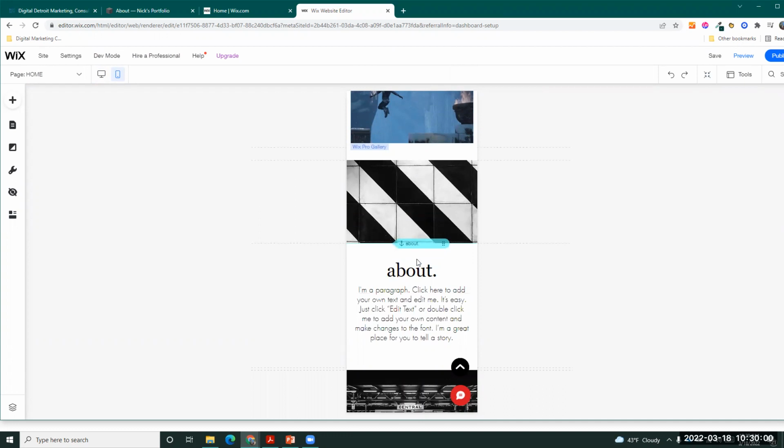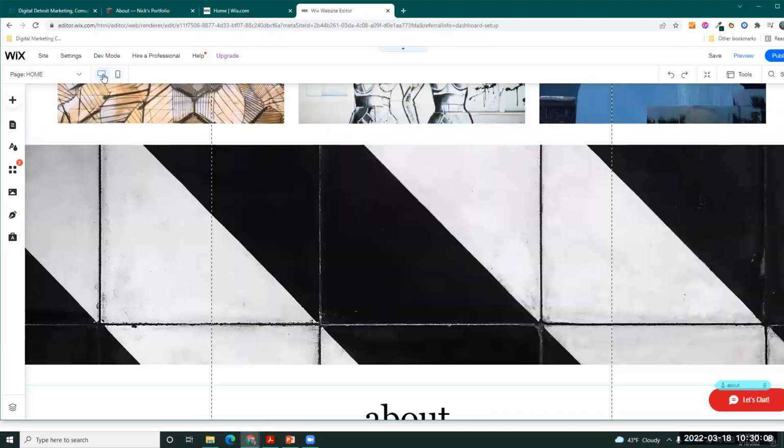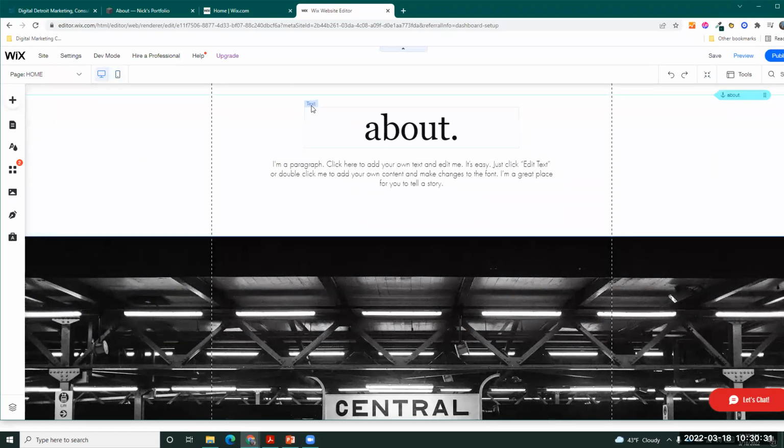And that's really because with Wix, you have almost too much customization in that you can design everything on desktop, but then you're going to have to go in and review everything on mobile to make sure that it still looks good. You often end up having to remove big features, removing photos, removing buttons, perhaps. Sometimes you even have to remove a background image depending on how the text looks on top of it, because with Wix, there's lots of customization available to you. But at the same time, you have so much room to work with here on Wix that it doesn't take much to mess things up.